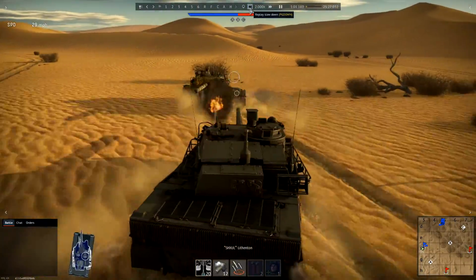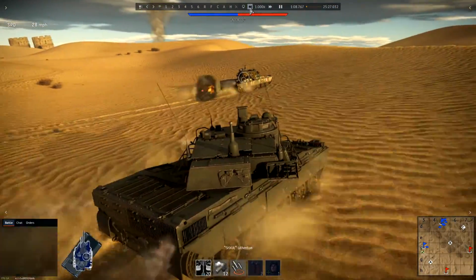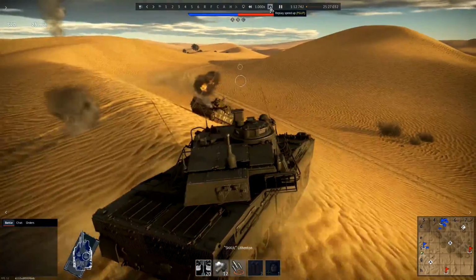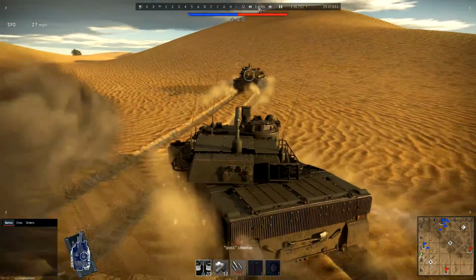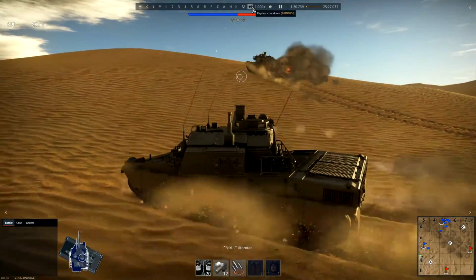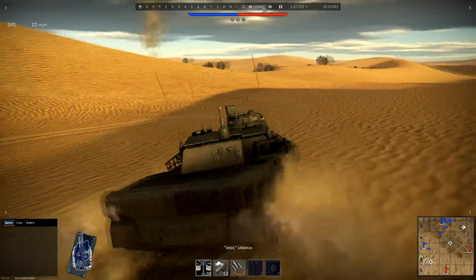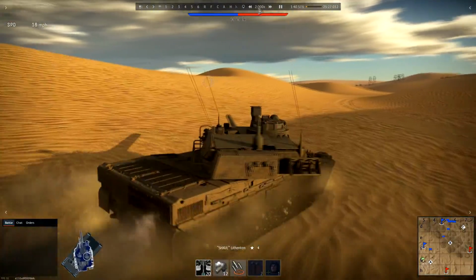So, a little bit at the start here, I've looked at the map and my thought process is, this is a fairly defensive vehicle. I'm going to go into the sand dunes. It's less close quarters, more open, and the terrain provides a lot of advantages for a vehicle like the AMX. So that's what I decided to do.